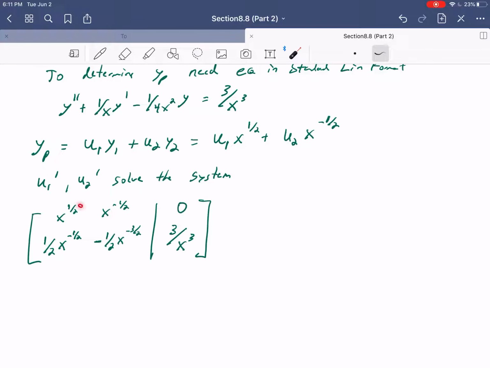Okay, let's go ahead then and actually solve this thing out. Shouldn't be too bad to do this, right? We can multiply this guy perhaps by 1/2 and multiply this bottom one by x to the 3/2. By doing that, we'll get an x to the 1/2 there, and then we'll be able to cancel out. So let's do 1/2. Oh, you know what? Let's just do the bottom one entirely. Let's just do 2x to the 3/2 times r2.